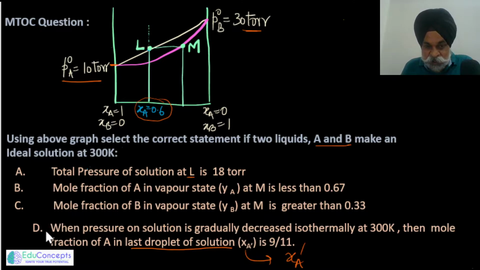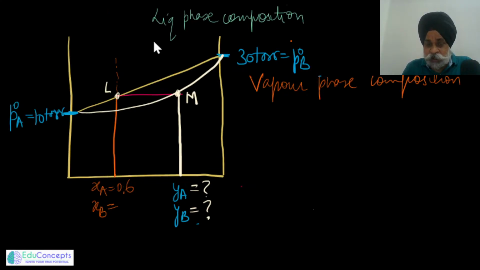So leaving aside the last part, first let us see what things are to be taken care of while evaluating this graph. Firstly, what you have to remember, or just add it into your knowledge bank, is that this particular straight line represents the liquid phase composition, whereas this curved line shows the vapor phase composition. Later in this video, I'll let you know why the straight line shows the liquid phase composition and why the curved line shows the vapor phase composition.